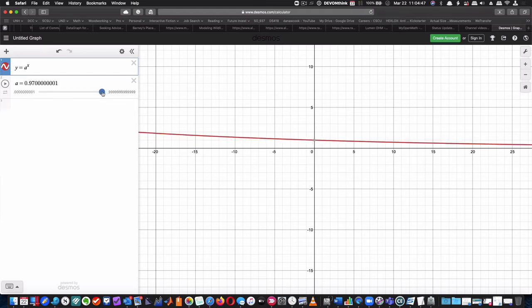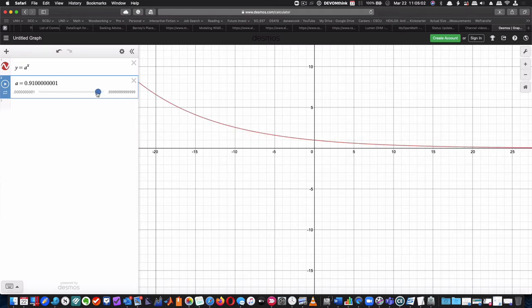Now, when I have a base, a factor that's less than 1, recall that that's exponential decay. Now, this one is decaying very, very slowly because I'm maintaining most of my original value. But as I get closer to 0, it looks more like your traditional exponential decay. And when I get closer and closer to 0, it drops precipitously, very, very quickly, and drops down to 0 before I even get to 1, really close to 0 before I even get to the value of 1. And as I go this way, it gets closer and closer to that y equals 1.